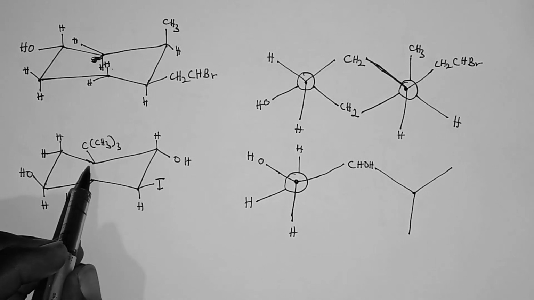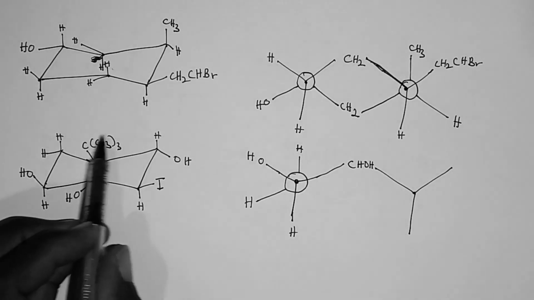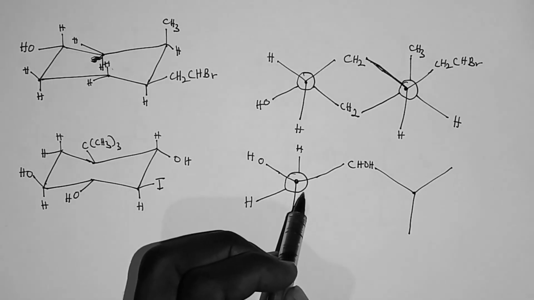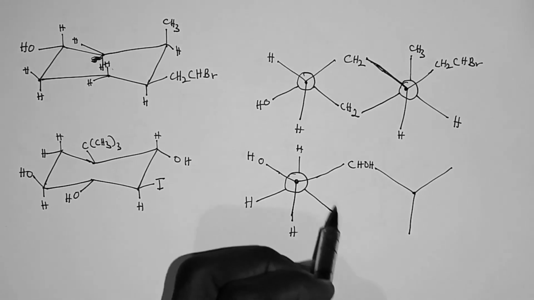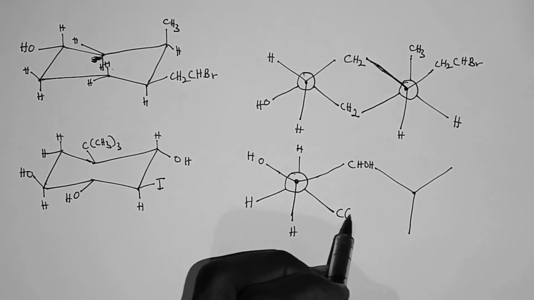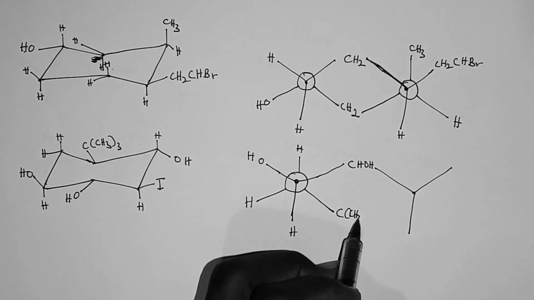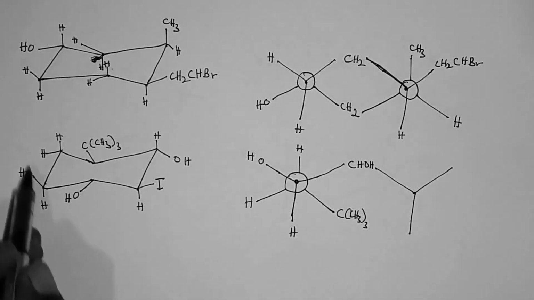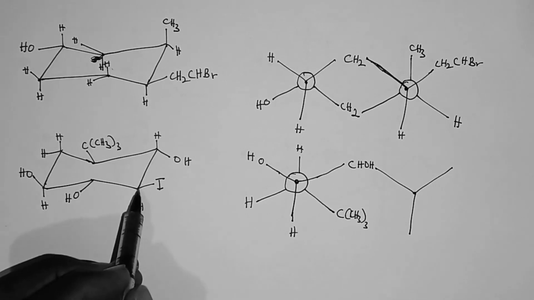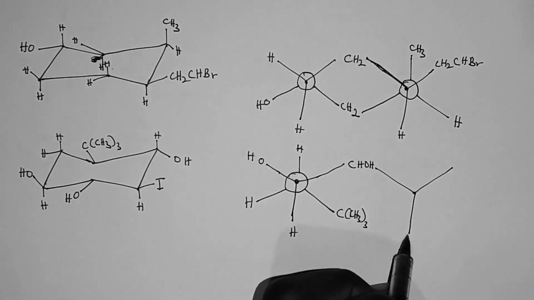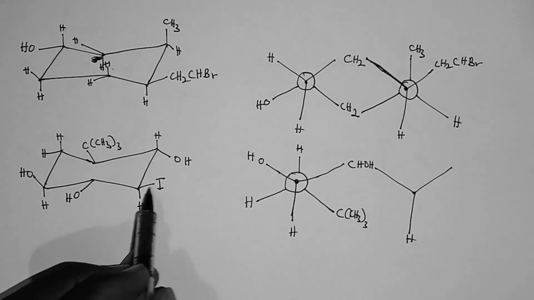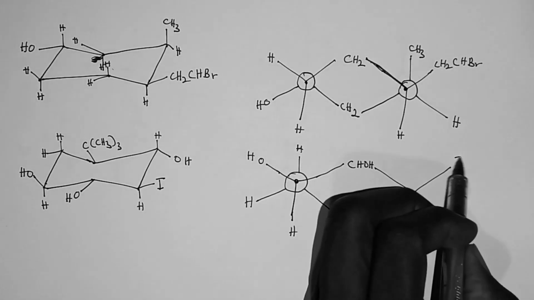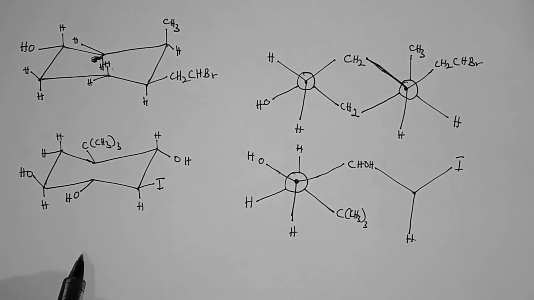Then to the right of it, this is a tert-butyl group. So let's draw a tert-butyl here. So it is a C(CH3)3. So this is a tert-butyl group. We are done with this side. Then we come to this part. So the bottom is a proton. Then to the right, there is an iodine group here.